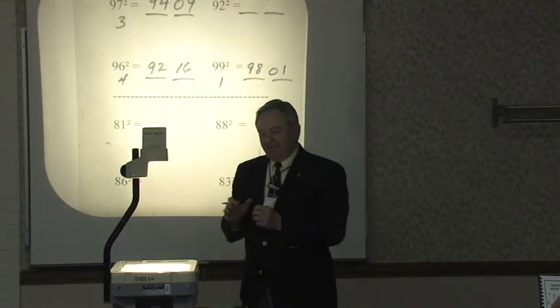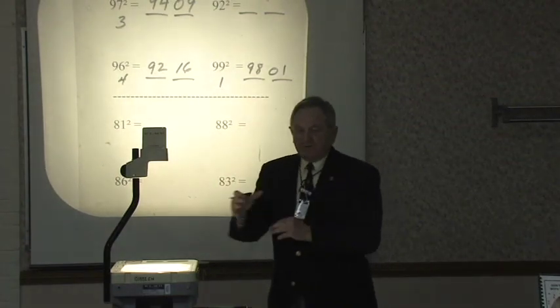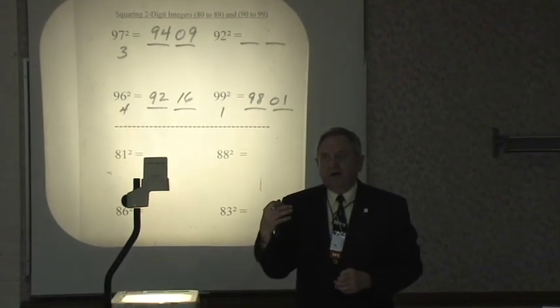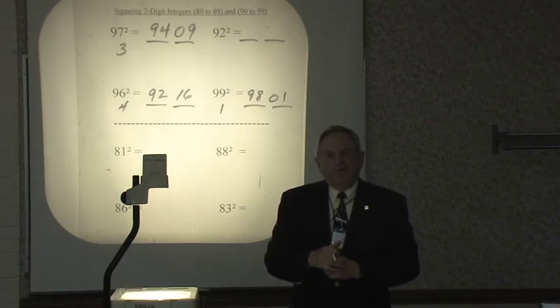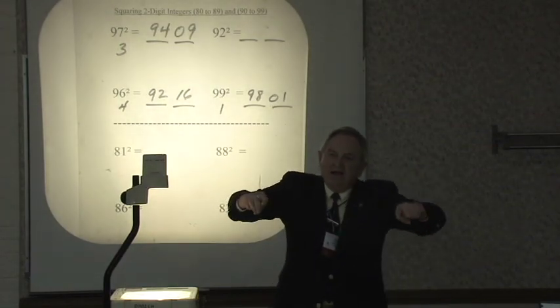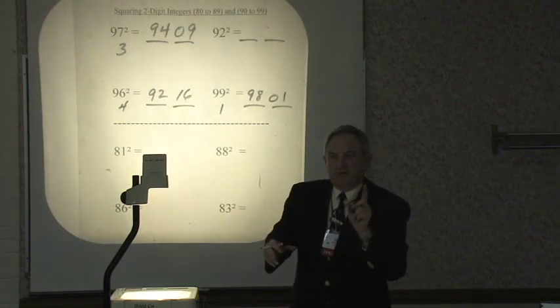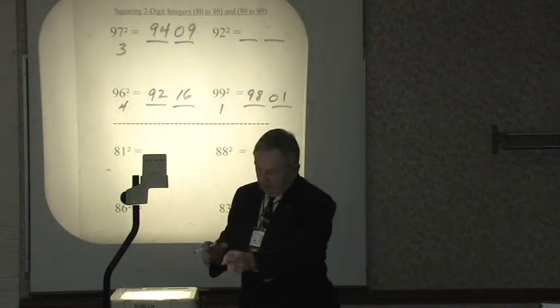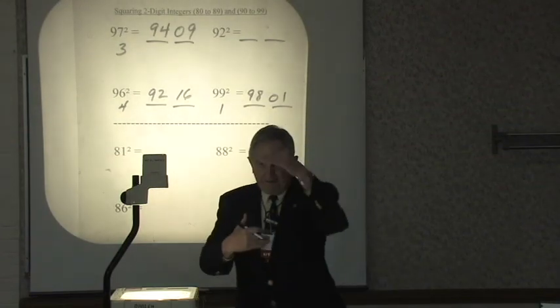Okay. Now, to stay on time, I'm going to have to skip the 80s, but I can tell you that there's a shortcut method for squaring numbers in the 80s, in the 70s, in the 60s, in the 30s. There's no shortcut for squaring numbers in the 20s or in the teens, and that is why I told you earlier that one of the requirements for speed math is that you should for sure memorize the squares of two-digit numbers up to 30. Because beyond 30, there's a shortcut method for every one of them depending on what decade they fall in.